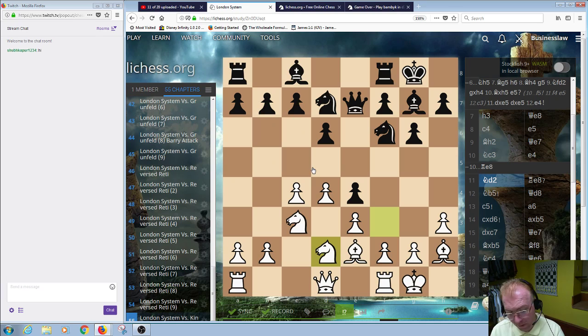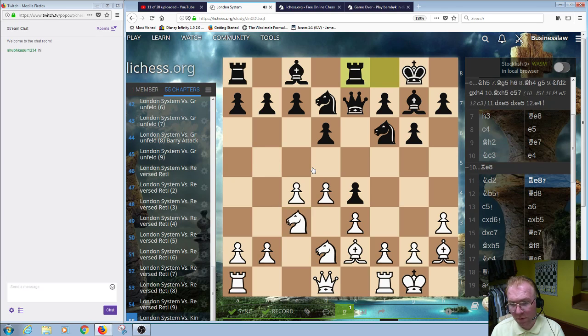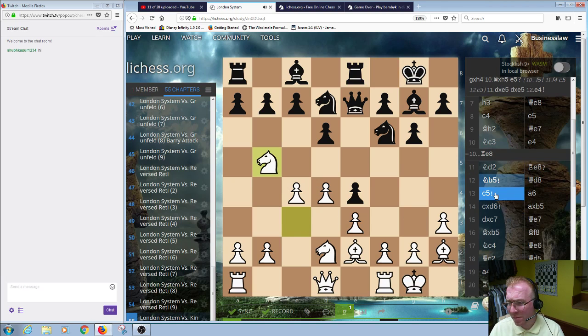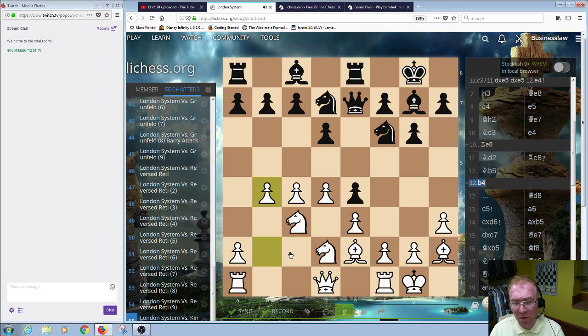Alrighty, so we'll continue onward. That's what should have been played but wasn't. Rook to e8 was played. Knight b5 is a much stronger line, but this is also a good one. Knight to b5. White could play b5 with the pawn at this point, and then b4.